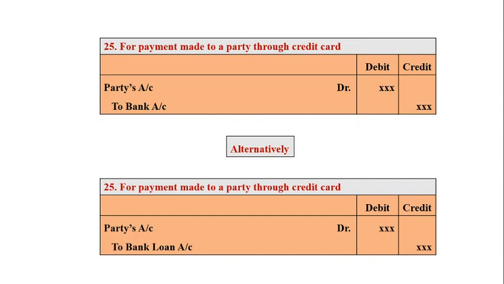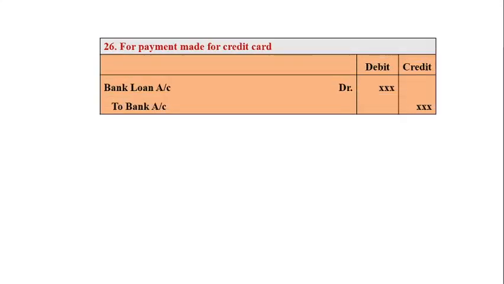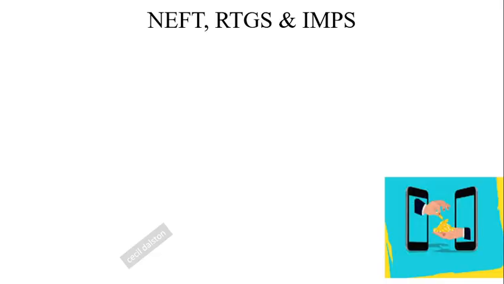Now after some time, for credit card some time is given to make the payment. When the payment is made for credit card, we go for this entry, bank loan account debtor to bank account. Bank gives the money and bank loan, we actually pay that money. Therefore bank loan is debited as if it is the receiver, it is a personal account. Then bank account is credited, and therefore the journal entry is bank loan account debtor to bank account.